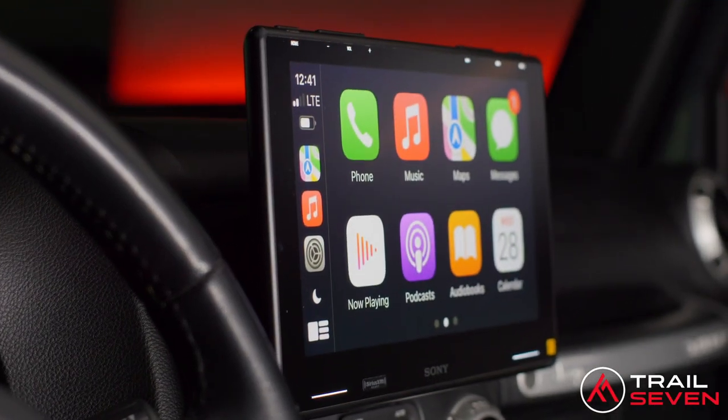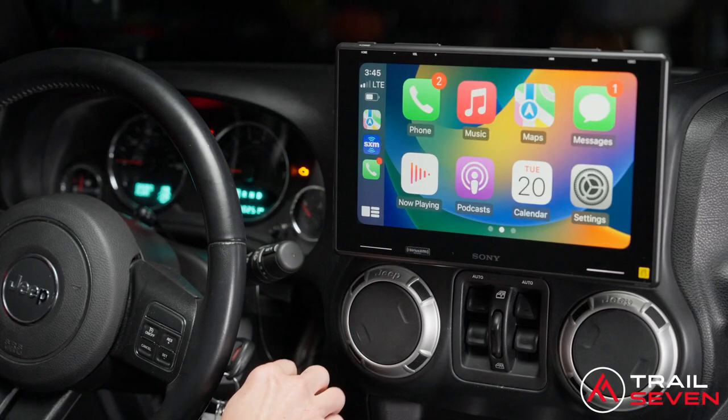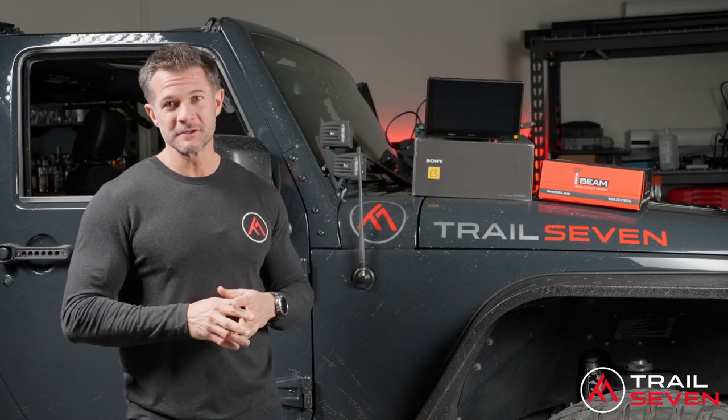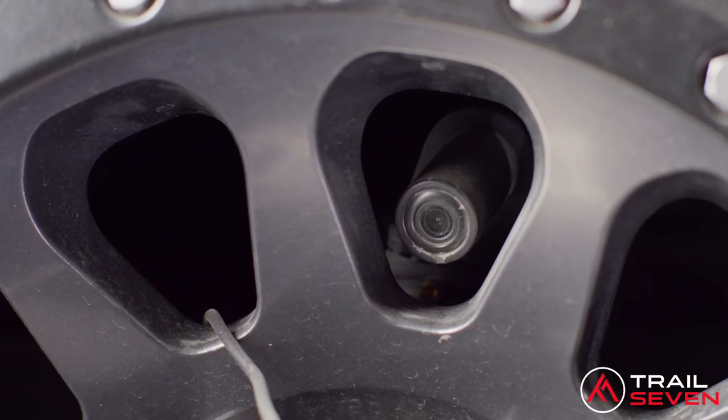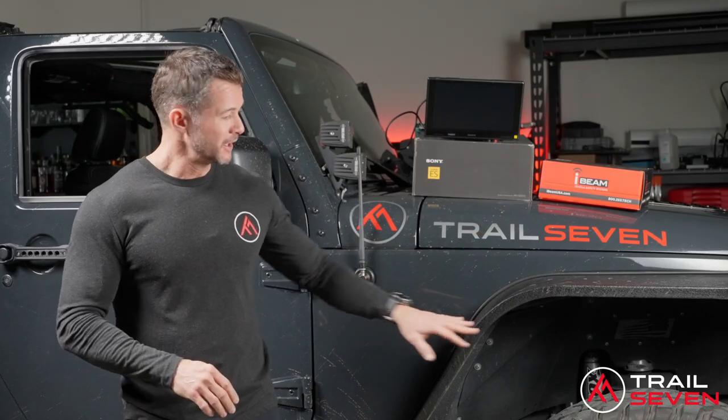Today we're going to talk about our new Sony 9500ES plug-and-play bundle that we've just put together and are ready to launch. This is Sony's top-of-the-line mobile in-dash system. It boasts a 10.1-inch capacitive touchscreen, wireless Apple CarPlay or Android Auto, and it has the ability to connect multiple cameras, up to three. Not only do you have your rear camera, but you can also install one in the front, in the side, in the fenders.